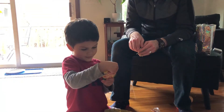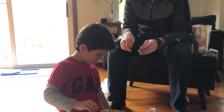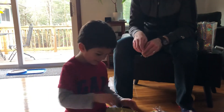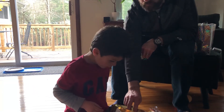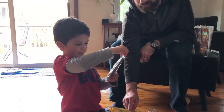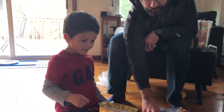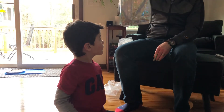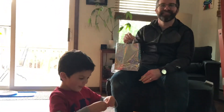Oh, crayons! Cool. Well, you got all those activity books, so it makes sense. What else is in there? Candy! Don't take all the candy out — is it all candy in there now? Take the big bunny out — let's see what that is. Big bunny! Oh yeah, whoa! What do you say to Grandma Kay and Grandpa Kay? Thank you so much! Thank you. And what do you want to say, Lisa, to your parents? Thank you! Now we get to pop all the bubbles in the bubble wrap — okay let's check it out!